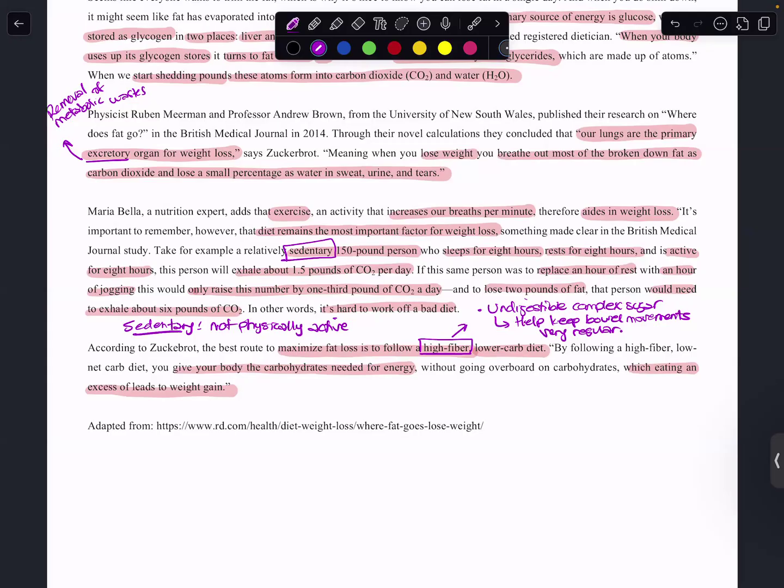Okay? So, if you want to lose fat, lower your carb intake. Carbohydrates, by the way, are sugars, right? Sugars and complex starches that we find in potatoes and stuff. Lower that. So that way, if you lower that, then you force your body into burning off fat, right? And the only way that we can increase the amount of fat that we burn is to exercise, right? Because the demand for energy is a lot higher. Your body is going to be forced to burn off more fat in order to fuel itself with respiration to make more energy in the form of ATP so you can continuously exercise without stopping, all right?